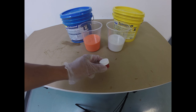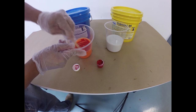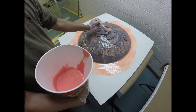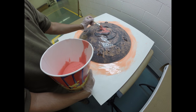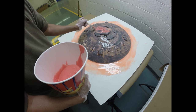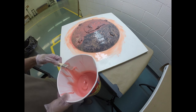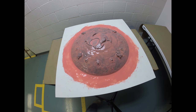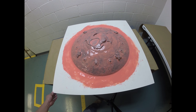Now for our second layer, we're going to color this layer using Silpig Red. I'm going to mix this into Part B, and then mix my materials to create my second layer. Now that we have our material ready, we're going to brush this material to create our second layer. The coloring is going to help me determine how much coverage I have and where I need to go. For this layer and every subsequent layer in this project, we're just going to brush — no stippling required. Here is our second layer; notice it is a different color and we have good coverage across the surface of our model.